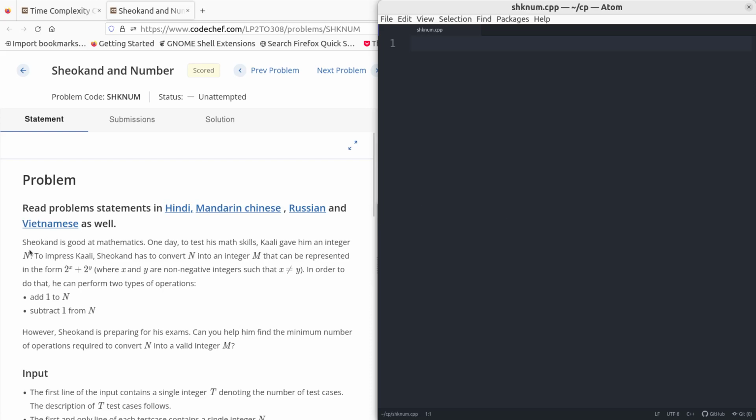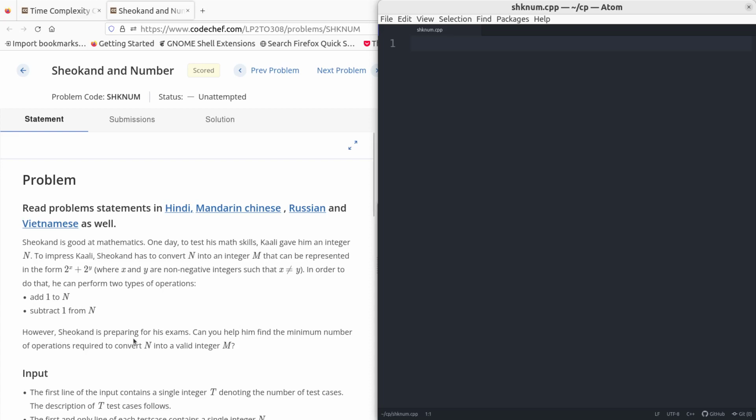Okay, let's read the question. Shoykand is good at mathematics. One day, to test his math skills, Kali gave him an integer n. To impress Kali, Shoykand has to convert n into an integer m that can be represented in the form of 2 to the power of x plus 2 to the power of y, where x and y are non-negative integers. To do that, he can perform two types of operations: add 1 to n, or subtract 1 from n.